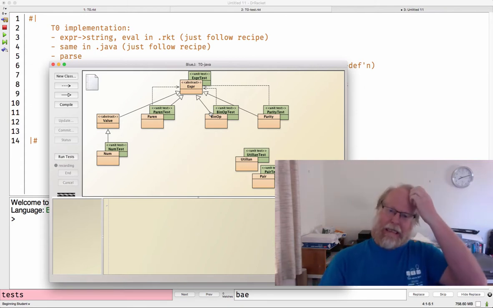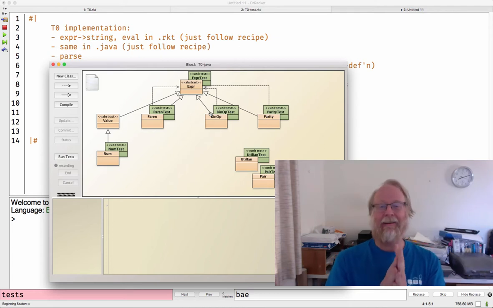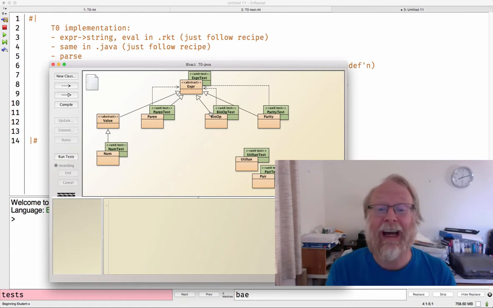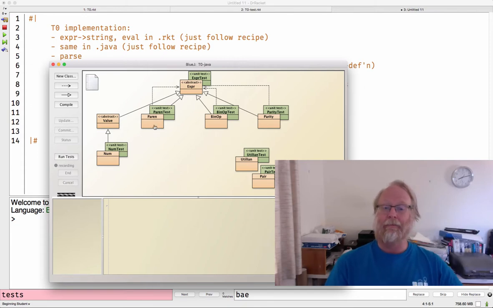Okay, and then there's a little thing in the diagram here. You're like, a num actually extends value, which extends expert. I am looking ahead here. We're going to have new types of value that we might add, in particular, function values. So we have a class expert with its four subclasses, so it's actually not as intimidating as this diagram seems. There are five classes of note, and they're all going to be very simple, and basically word for word what we had in the Racket already and looked at.